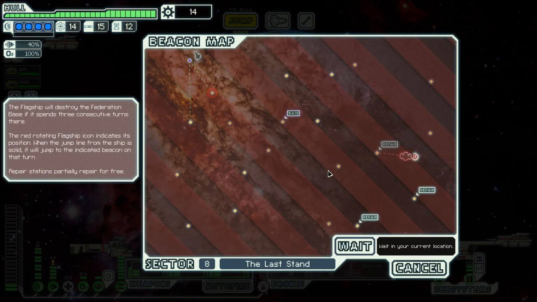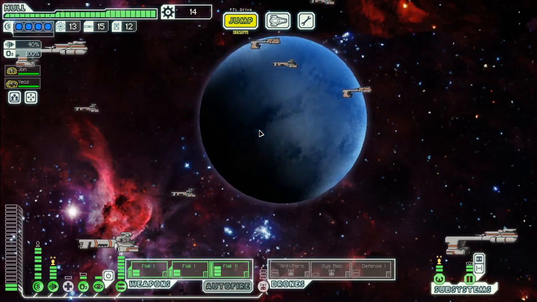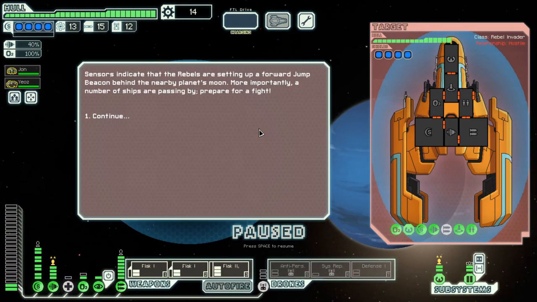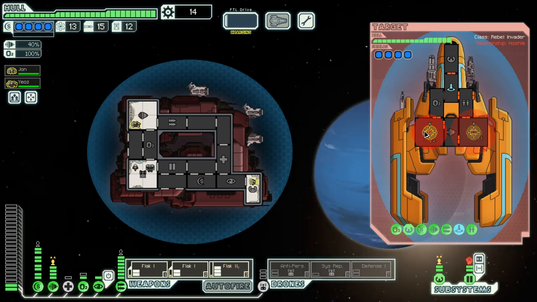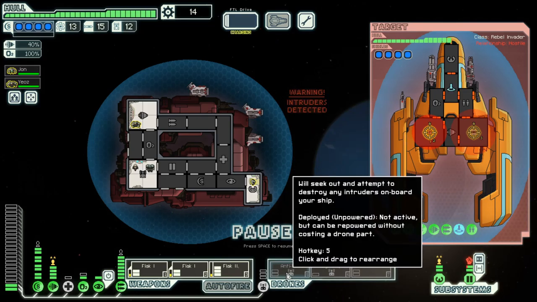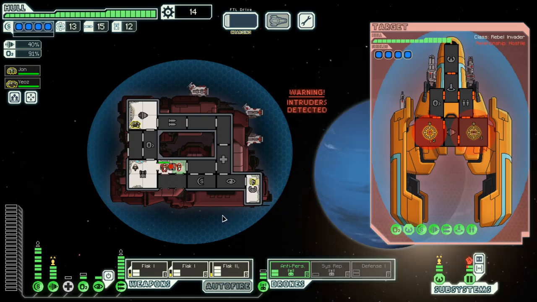So, what do we do here? Repair stations are all down there, so maybe let's not get down there, but through here. Ooh, and there is a ship with Vulcan. And we are getting boarded apparently in the doors here. But you humans get wrecked.